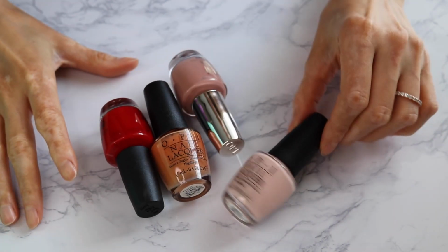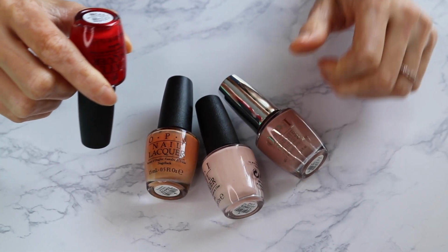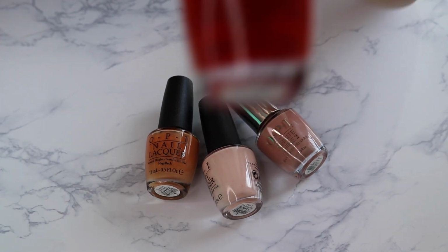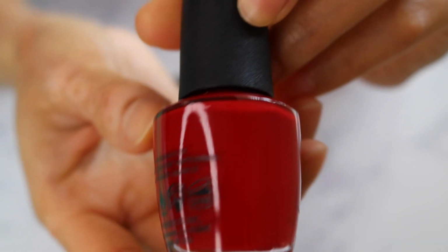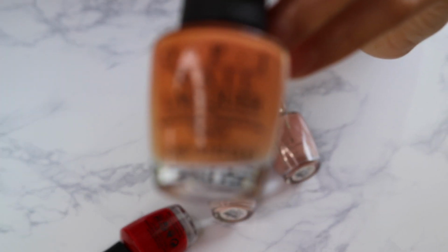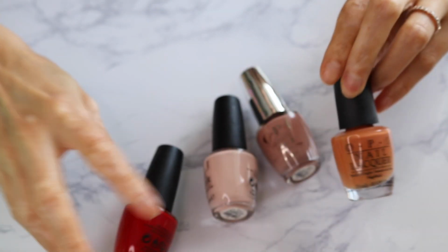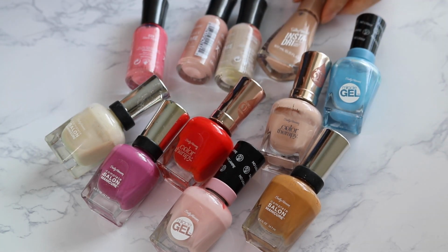And for the ones that I'm keeping, of course, Stop It I'm Blushing. And then we've got Dulce de Leche. We've got the Mean Reds, which is from a collection they did with Breakfast at Tiffany's a while back. And it's a very pretty, true red. It's probably one of my favorite reds that I have in my collection. So I'm going to be keeping this one. And then we've got another one that's perfect for the more autumn months. This one is called Freedom of Peach. There we go. Very pretty color. Keeping this for sure.